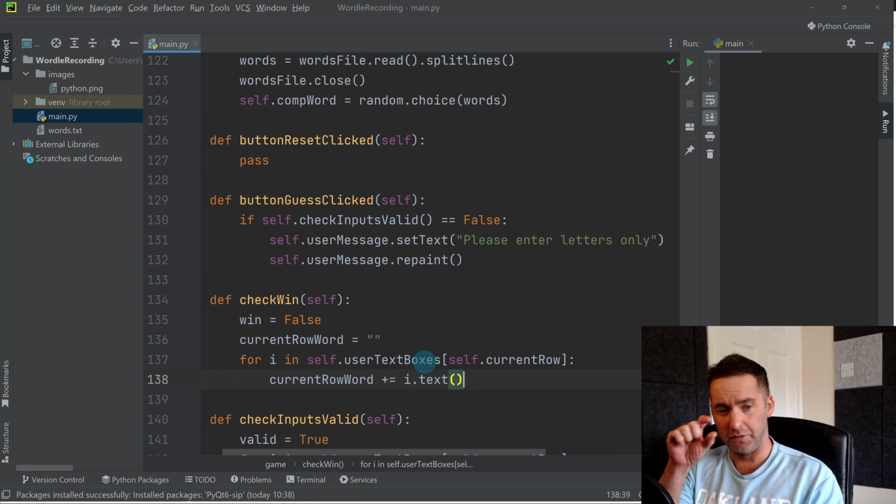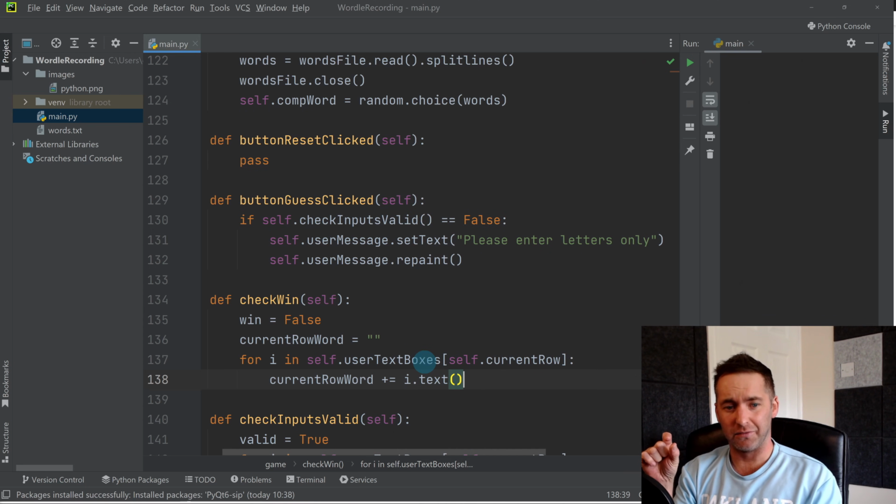So it's going to loop through the current active row, get each letter from each cell because we set the maximum to be 1, and then add it to that word. So we're going to end up with a 5-letter word there.